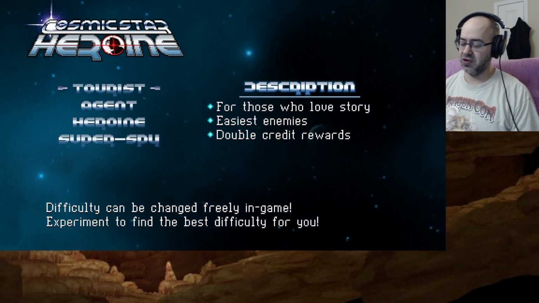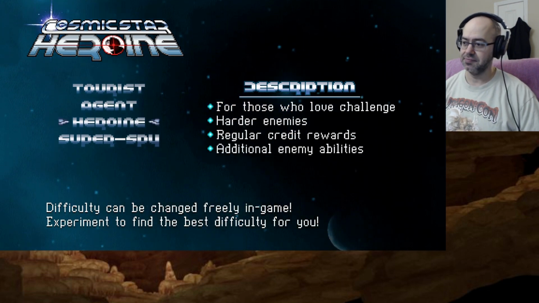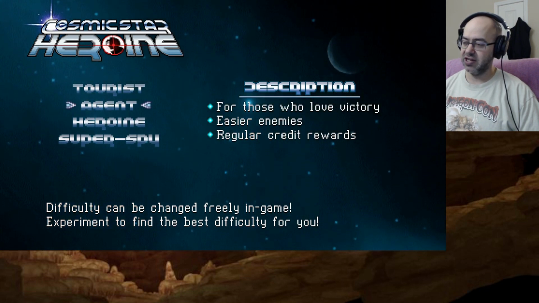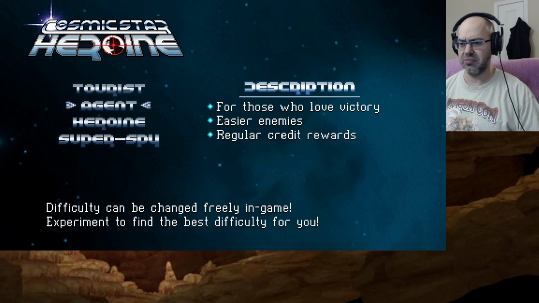Looks like we have four difficulties, and I like that it says difficulty can be changed freely in game. Experiment to find the best difficulty for you. So Tourist, for those who love story, easiest enemies, double credit rewards. Agent, for those who love victory, easier enemies, regular credit rewards. I assume that's your normal mode.